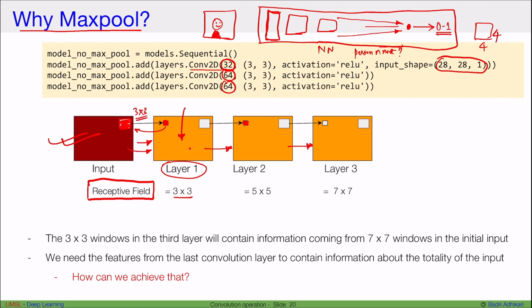Similarly, each pixel here is an outcome of a calculation on a 3 by 3 of the previous layer, but since each pixel there is from its previous 3 by 3, effectively the value of this pixel is dependent on, or sees, 5 by 5 pixels of the original input image.